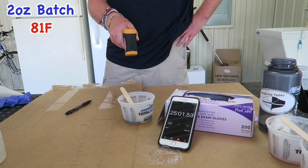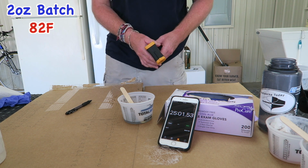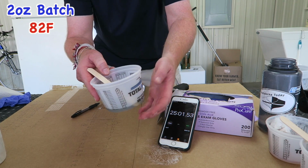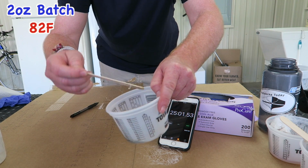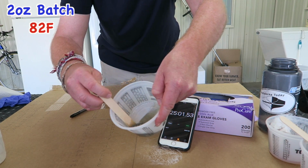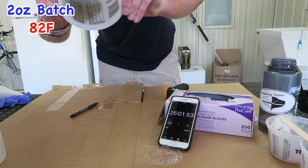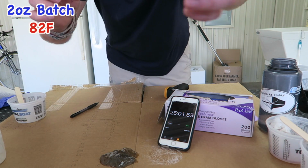Okay, 25 minutes. We have a finished temp of 82 degrees. And this resin is gloppy. It's gelled. There we go. So cooling the temperature down, our starting temperature, made a significant difference. It basically gave us double the working time.